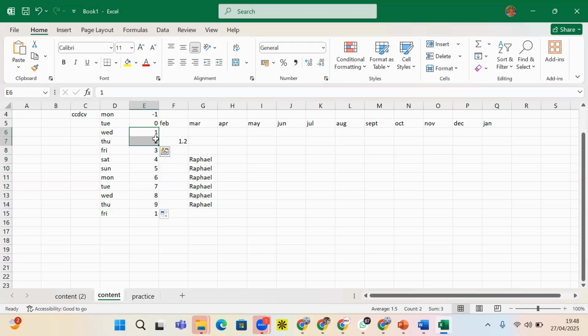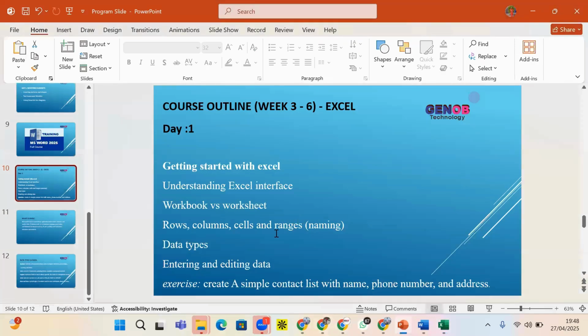Then if I want to count, let's say even numbers, I can write 2 and write here 4. Excel automatically knows that the difference between 2 and 4 is 2, right? So the next number should be what? 4 plus 2, right? The next number will be 6, 8, 10, up to 20. So that's what the fill handle does for you. Okay, what else do we have here? Let's explore the fill handle.